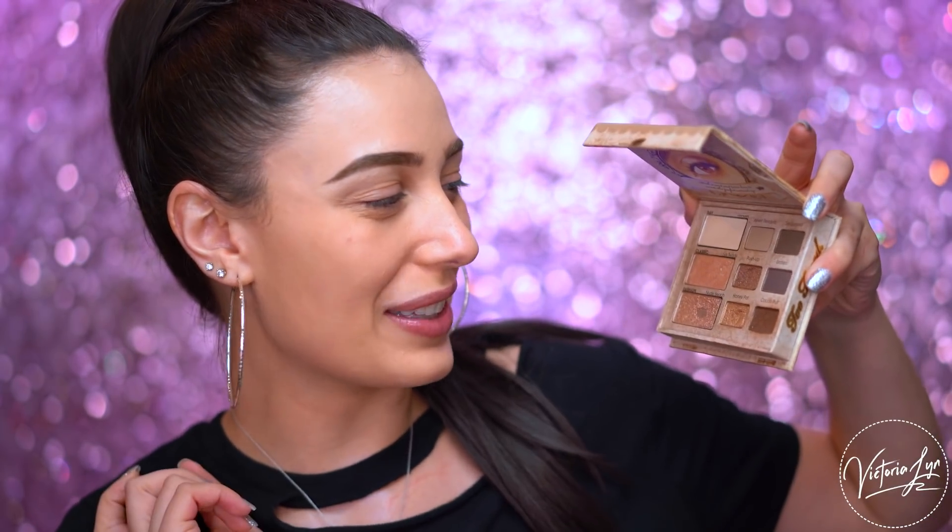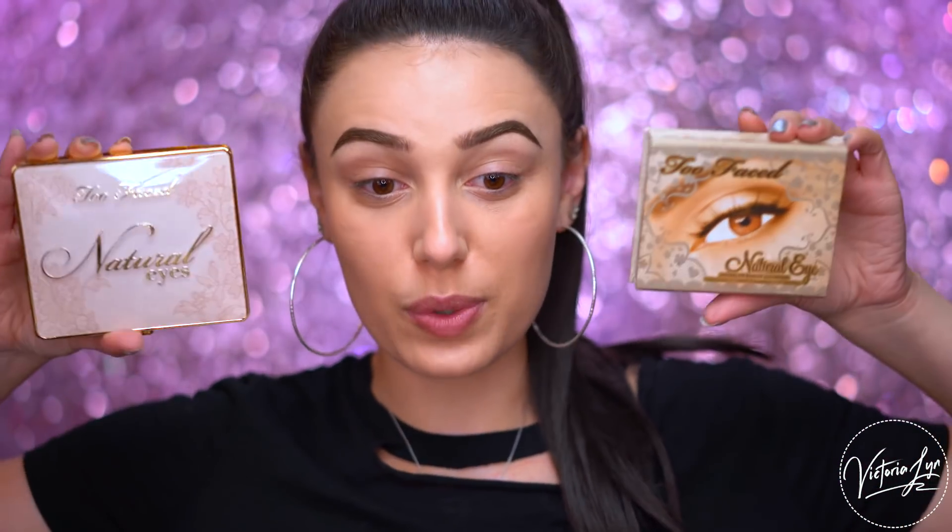I have three palettes in front of me and we're going to be doing our eyes first. I have the Natural Face as well and we're definitely going to play with this. The packaging on these is so beautiful. I totally had to grab my other Too Faced palettes — I'm a diehard Too Faced fan. I grabbed these because these are the first edition Natural Eyes eyeshadow palettes. This one right here is in more of a cardboard packaging. And clearly I really, really loved the shades Nude Beach, Honey Blot, and Silk Teddy. This was one of my favorite palettes ever. You can see the drawings on the back — this is so old. I thought it was really cool that I kept this because I can show you guys the progression. The packaging has really stepped up to a luxury feel.